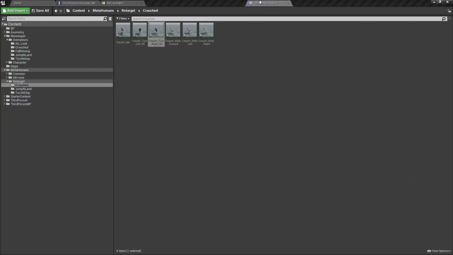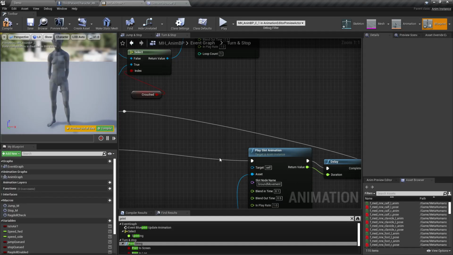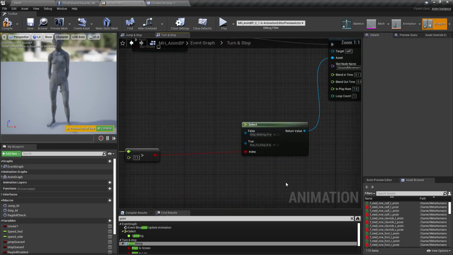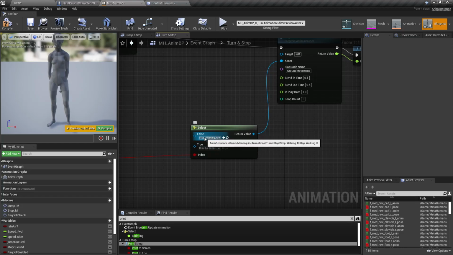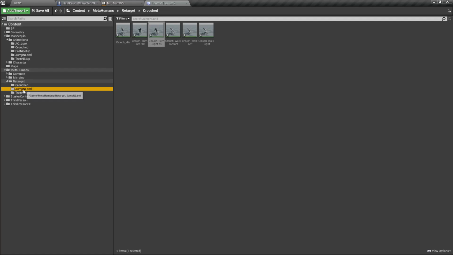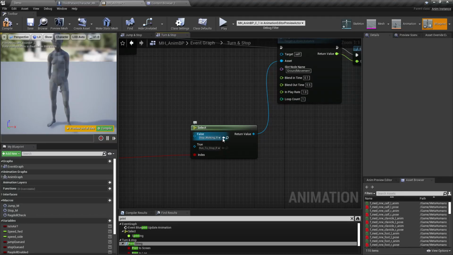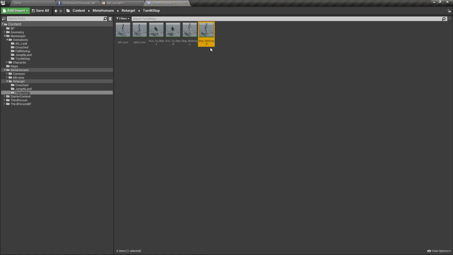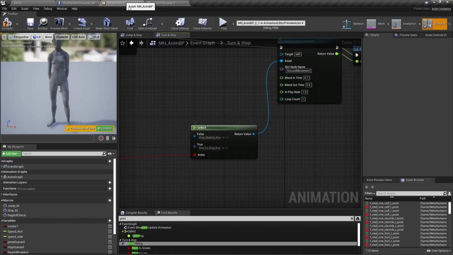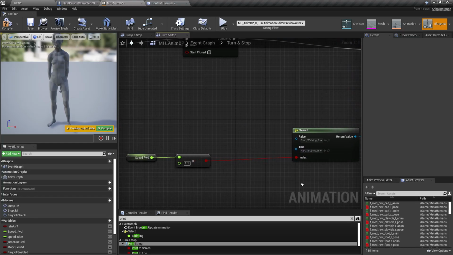So if you don't know what I'm doing, I select the new animation I want to assign. For example, here stop walking R. So this is the animation I want to assign. Select it and press this arrow. So it will automatically assign this selected animation. Stop walking. Oh, wait.